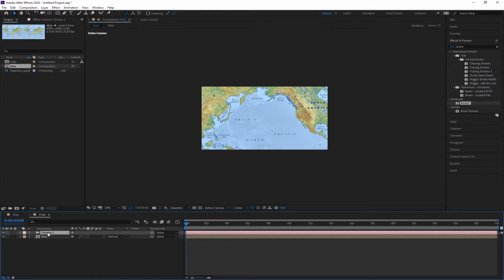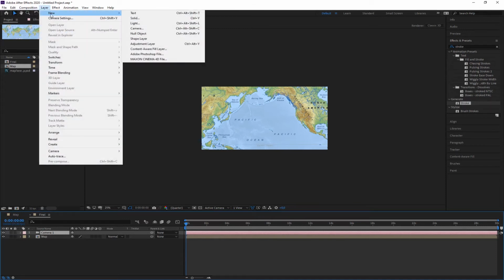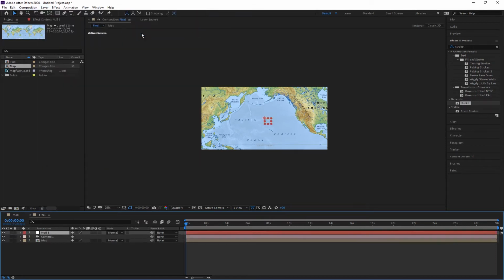And I don't actually want to touch the camera, so to make it a little simpler, I'm also going to add a new null object layer. So here's my null object, which is basically right there where the camera is looking. In 3D space, the camera is further back, so this is actually directly on the map. And now I'm going to link the camera to the null object, and whenever I move the null on the map, you can see what happens. So take the camera and link it to the null.